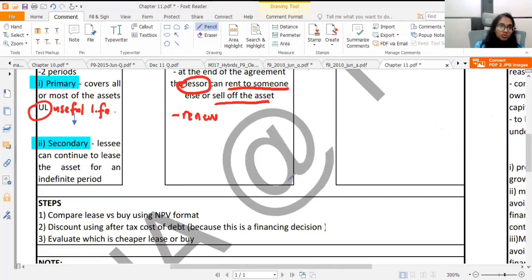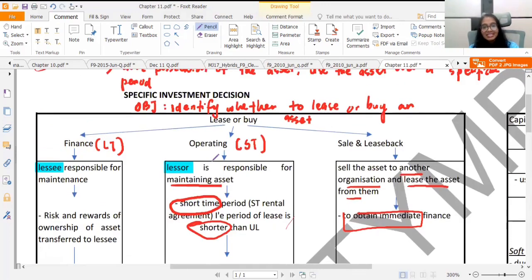So what do you need to do in a sale and leaseback arrangement or agreement? Right? Not sale and leaseback, but a buy or lease arrangement, okay? What you need to do is compare. Is it better for my company to buy an asset outright, or is it better for me to lease the asset? Which one will cost less to me? So as you know, from what we have been discussing, this buying and leasing arrangement is actually a form of a financing decision.